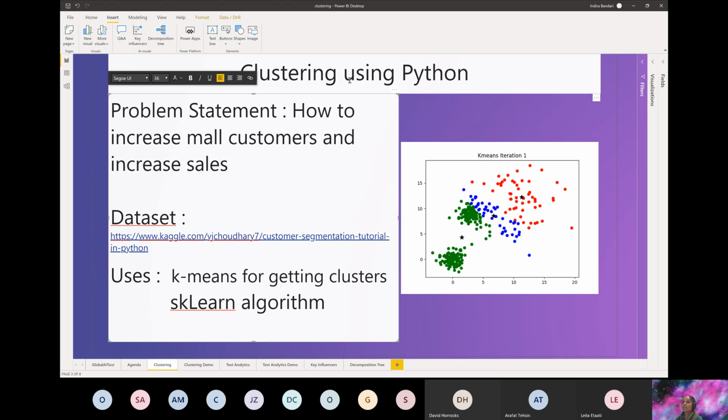Malls are often engaged in a race to increase their customers and also make profits. This is the dataset I have taken from Kaggle, and the link is here. I have also used the k-means algorithm from scikit-learn. Now I'll show you how I have done this.